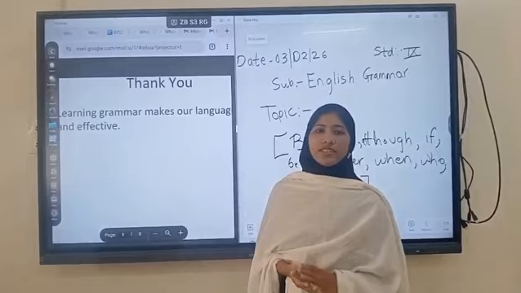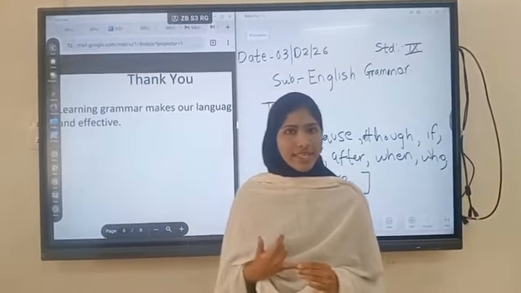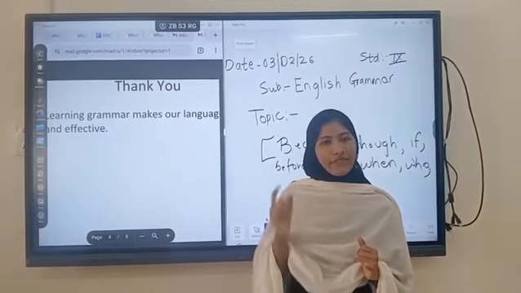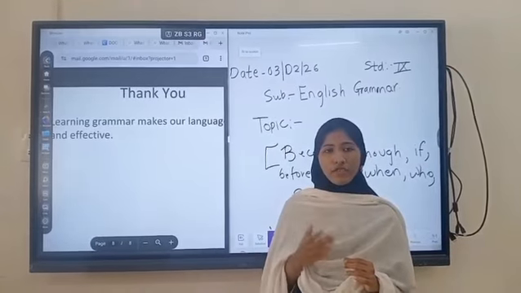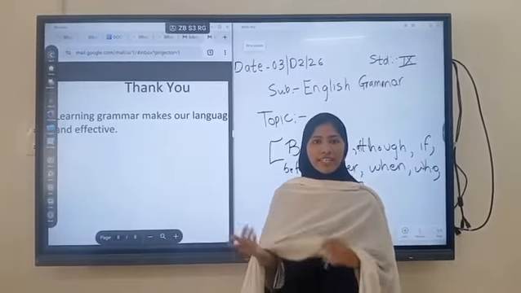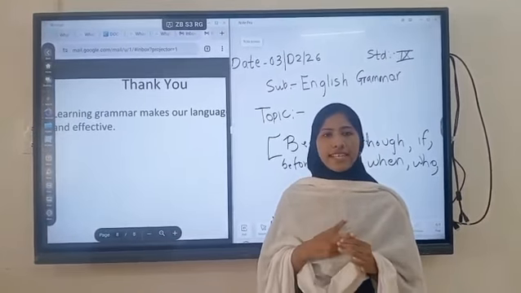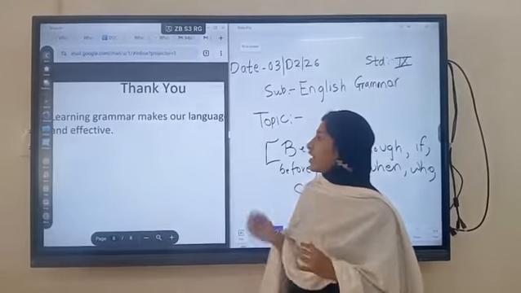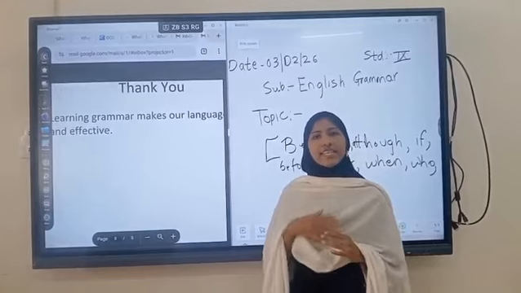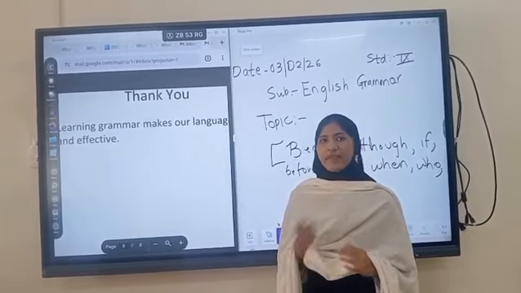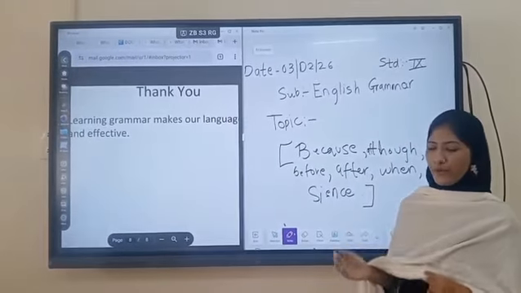So today we have learned simple, compound and complex sentences. A simple sentence has a subject and a predicate. A compound sentence uses conjunctions like FANBOYS: for, and, nor, but, or, yet, so, and it has two independent sentences in one sentence. Another is the complex sentence, which has one independent sentence and another one dependent on that independent sentence, using words like because, although, since, if, when, who.